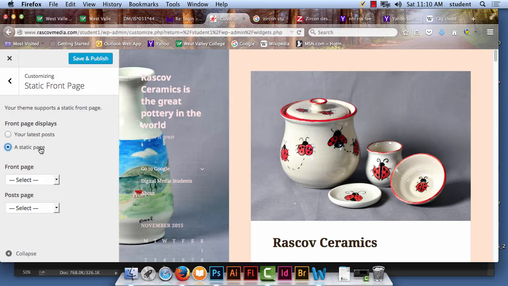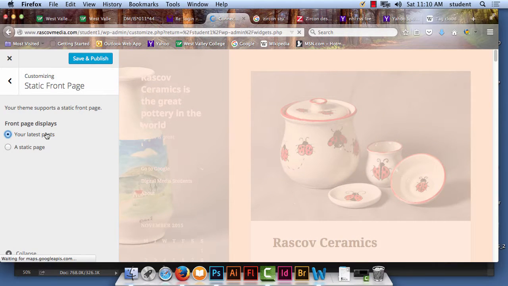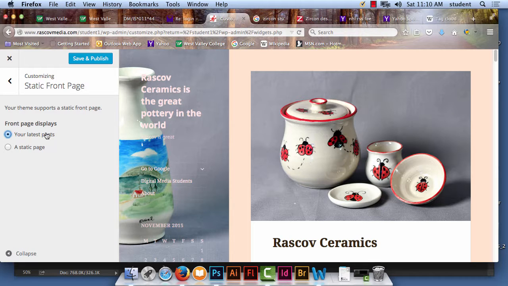Can you turn off the static page when they come back again for a second time? So you would have the static page the first time they come, but next time they come, they don't see a static page? Well, anything's possible, but that takes some coding. That would be my answer. I said anything's possible, but it sounds like that would take some special coding.